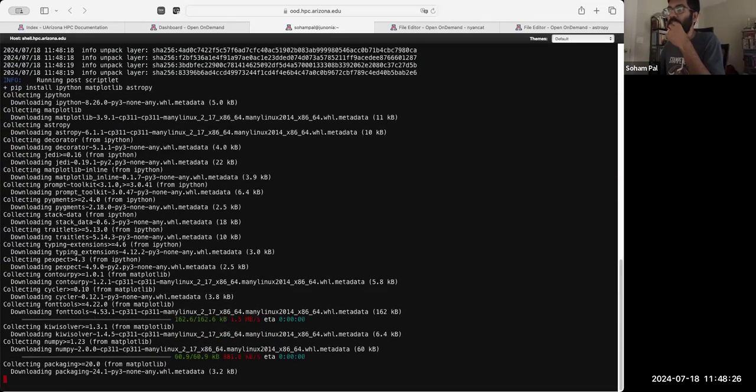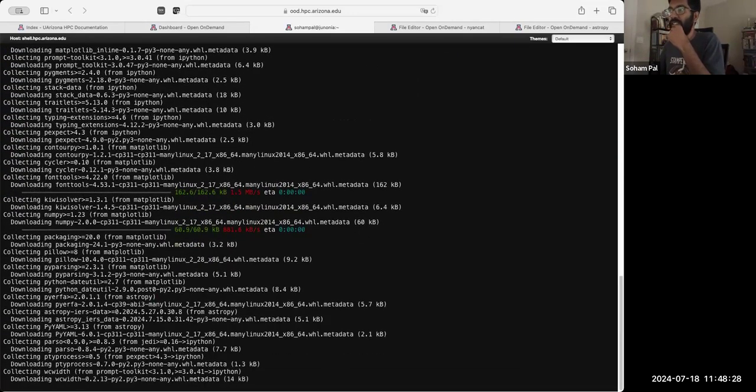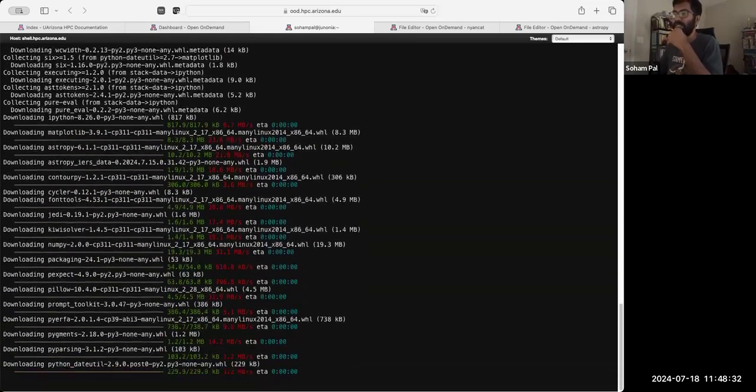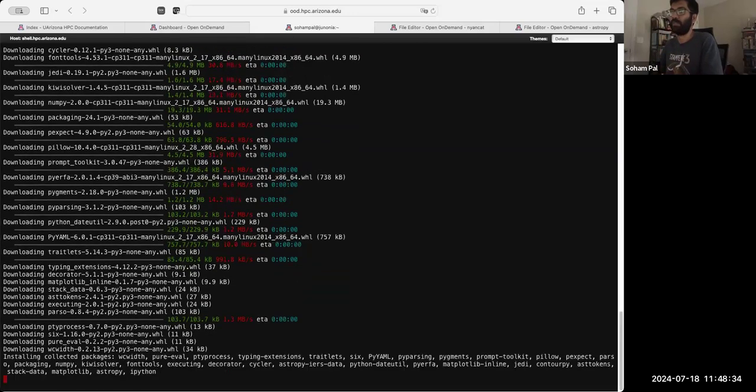I had actually done some of this, so it doesn't need to collect everything as before. It will probably use something from the cache, but it's also downloading a bunch of other ones. So this is just pip installing all those packages.